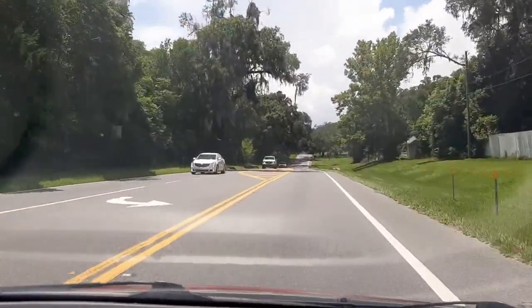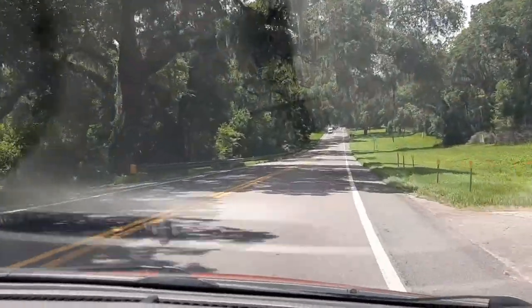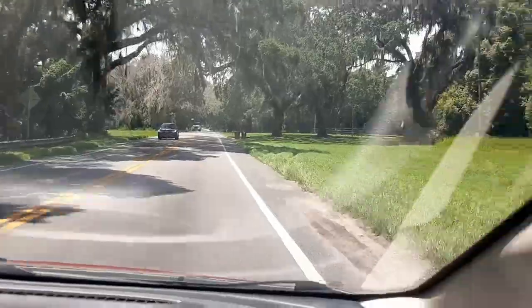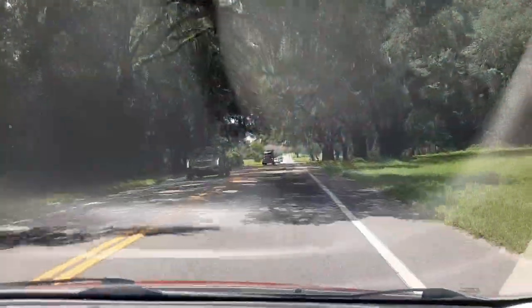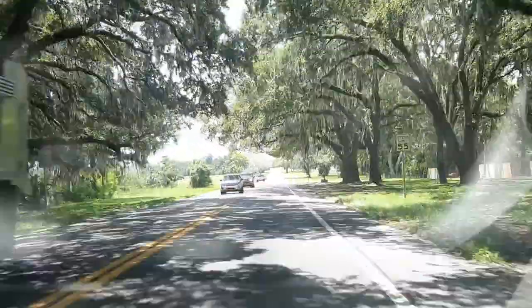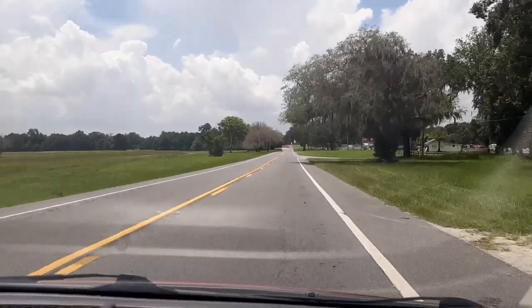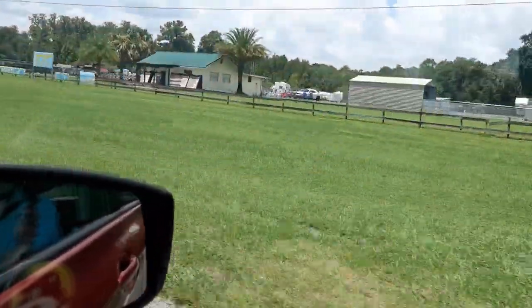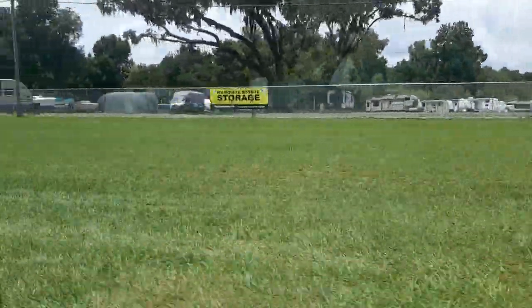Coming to that eerie section on 301 where there's like an umbrella of live oaks and Spanish moss. So this is for sale, Dan Tatro. I love that house there. That's a great house. This is very eerie at night with the umbrella of the live oaks, the Spanish moss hanging. Well, it's good to be out on the road again. What's this guy sell? Oh, Adirondack chairs. Need some Adirondack chairs.